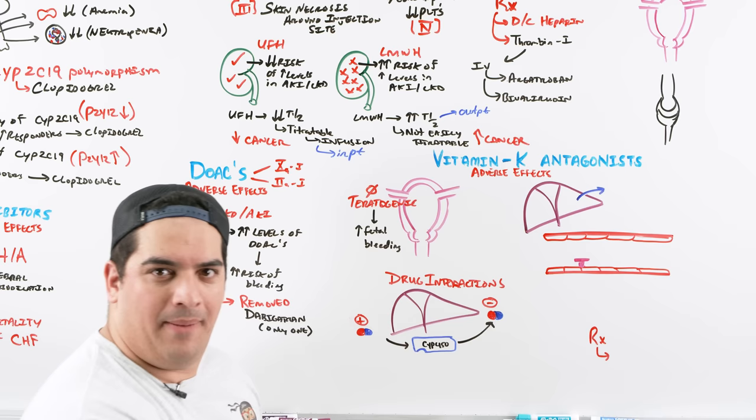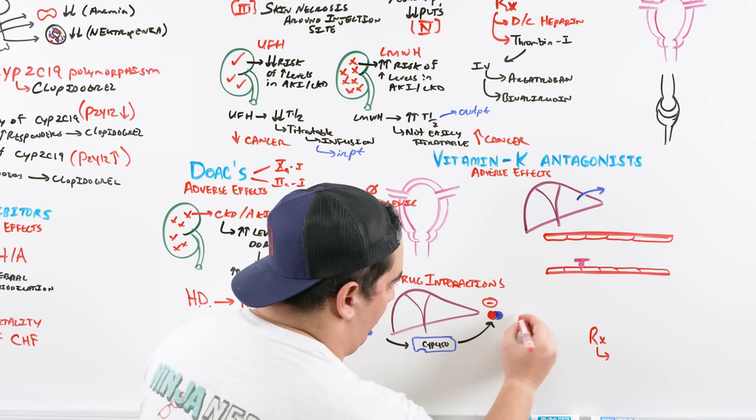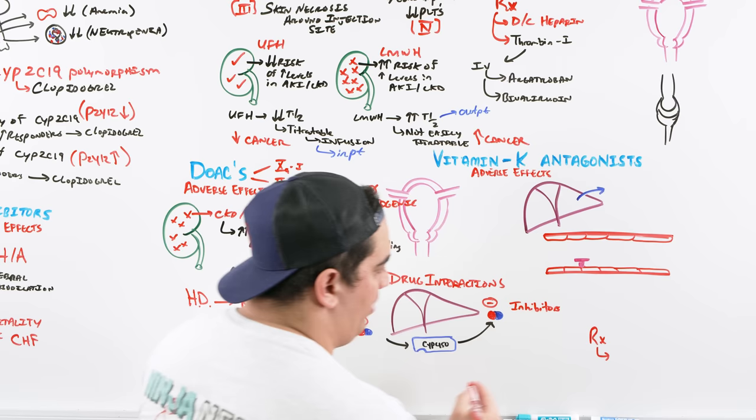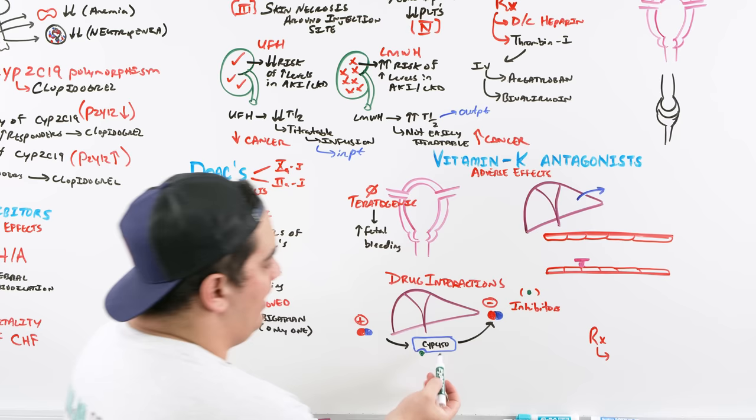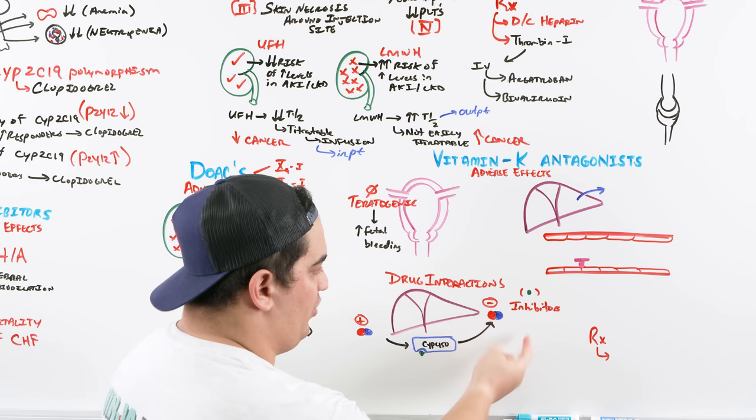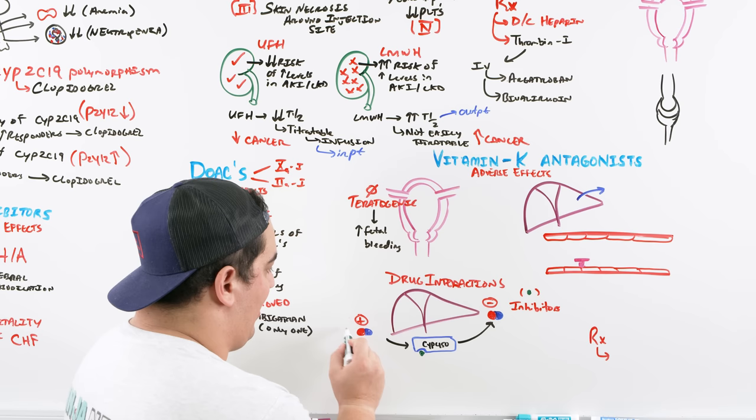So what do I mean? Let's say I have one drug category, and we're going to call these inhibitors. They inhibit the cytochrome P450 system. Let's draw this as a little green dot. Whenever this green dot binds into this socket here, it inhibits the enzyme from metabolizing and breaking down warfarin. So what would that do to the levels of active warfarin? If it can't go through this, it's going to increase the levels of warfarin, which increases the risk of bleeding.